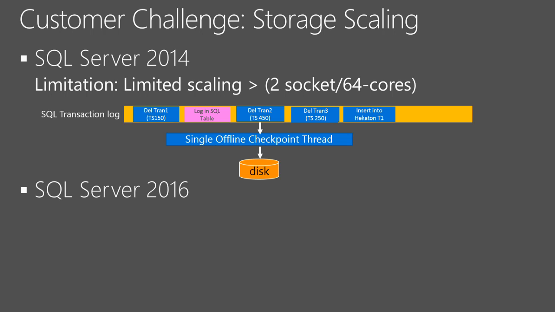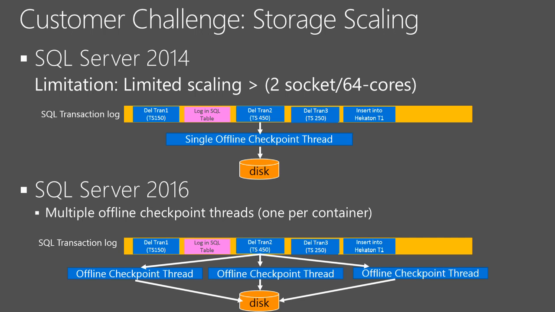So what we are doing now is, in 16, it's a busy picture, so be ready. We have multiple checkpoint threads. So it's not one guy anymore. I'm showing you 3 threads here. So basically, multiple checkpoint threads are going to write. So essentially what happens now is you go to a 128 core machine or even a 256 core machine, they are creating 4 times more log, right? But there are 4 times more threads to do that. So with that, what we are finding is that we are able to scale for the workload on those big boxes, okay?